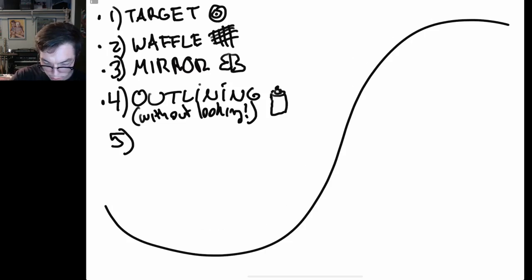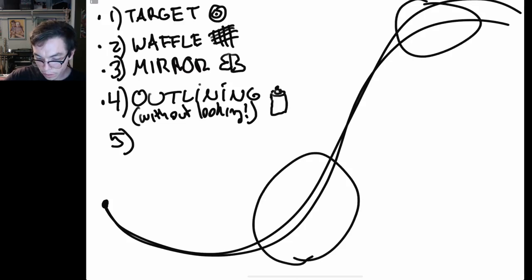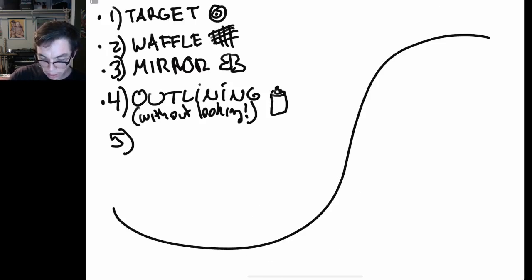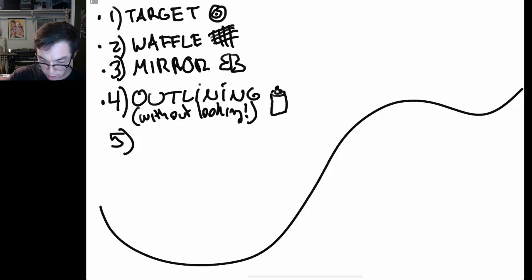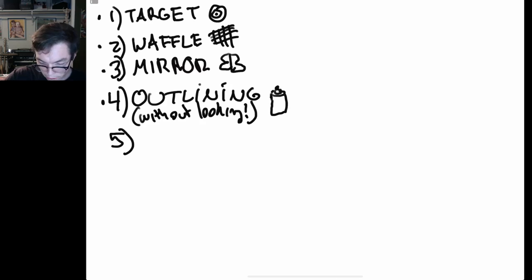I guess there's nothing stopping you from just drawing right over the same line. So then you can really see where your errors are. So yeah, let's do that. We'll draw right over the same line. So you've got your goal. That's what you're trying to do. Now try to draw the same line again. Ooh, that was pretty close. I'll try a harder one, like a W-ish shape. The more curves in the shape, probably the harder.